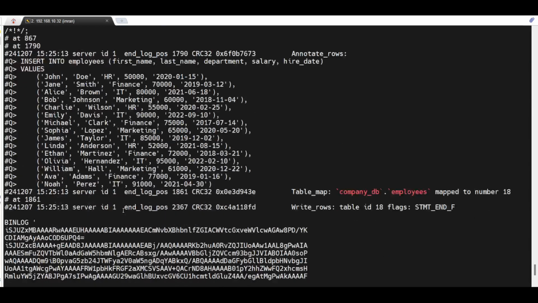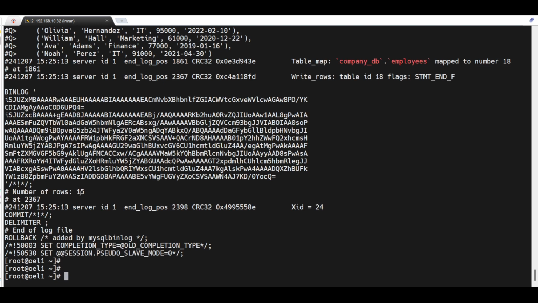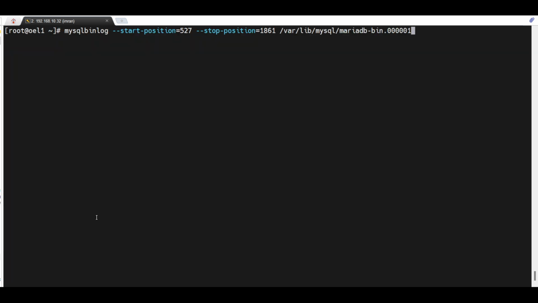As we know, binary logs are made up of a series of events, such as SQL statements or row changes, that record database changes. Each event is stored at a specific position in the binary log file. In a binary log file, position refers to the specific point or byte offset where a particular event begins. Our previous MySQL binlog command gets the contents of the complete binary log file, without using any filters. Now we will use the MySQL binlog utility to get binary logs only from a particular position.